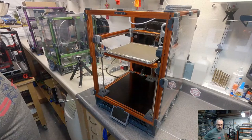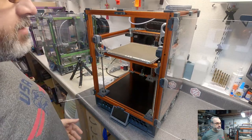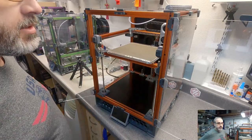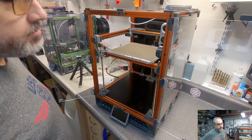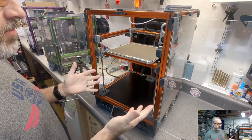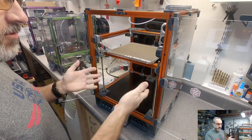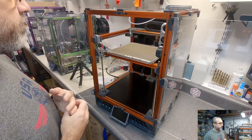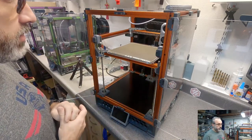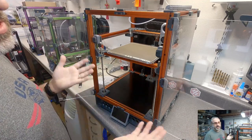Hey Mikey, Voron Trident or 2.4? So I have a bias to the Trident. I mean, I designed the assembly, designed the Z, designed the skirt. That's my bias. I think a new builder, a more fresh builder, this is an easier build than 2.4. You have a little less complication to worry about in the belted and flying gantry on a 2.4. Although there's the appeal, the 2.4 is cool, that the whole thing moves. I'd say for a new builder, I'd lean towards a Trident. Someone who has some experience, it's a toss-up.